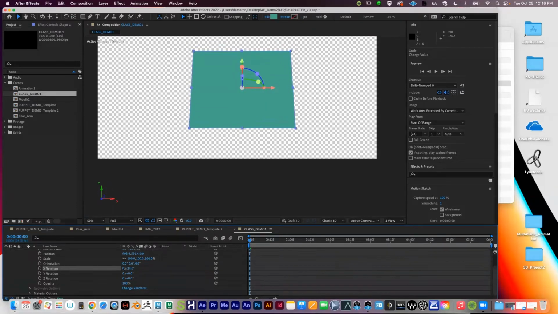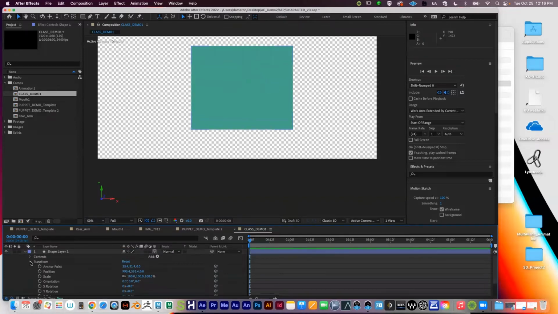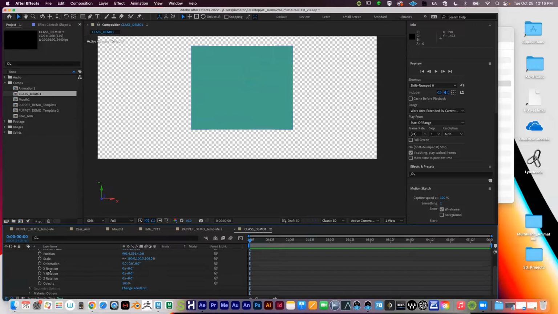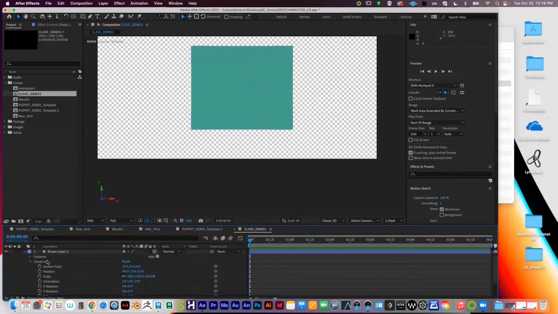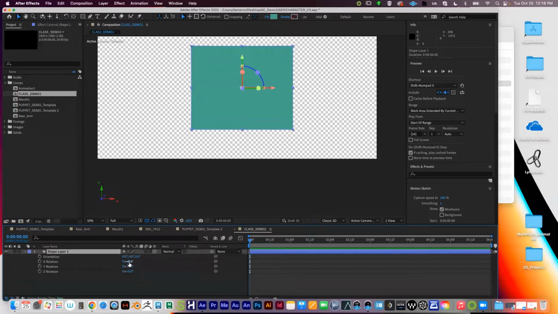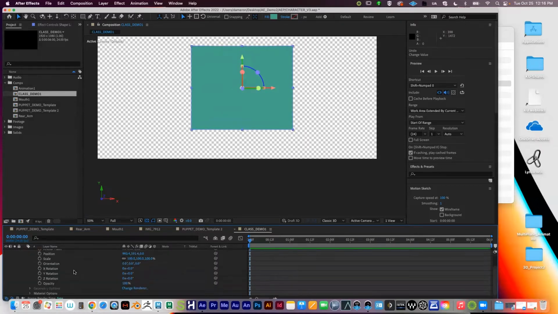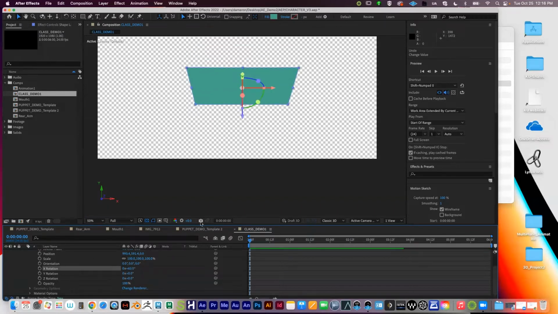So right now I'm doing these rotations by clicking this arrow under transform and then going down to the three rotation options. You can also select your shape layer and press R, and then all the rotation options show up right here. It's a shortcut that makes it only the rotation controls. And so we can rotate X, Y, and Z right here in 3D space.